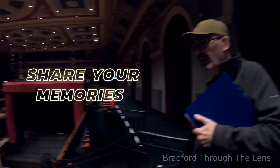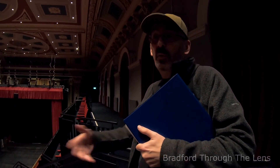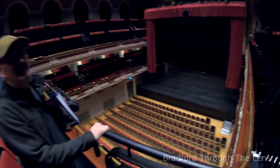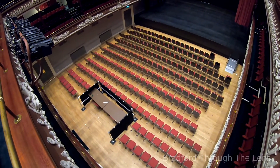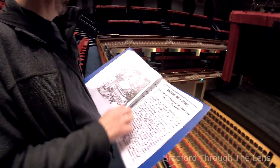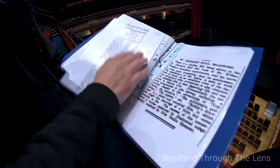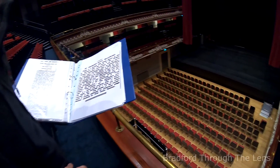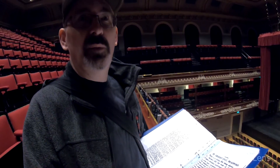We're only giving you a tour but you may have experienced something you can share with everybody, which makes what we do more fun. It's great to film it while it's empty because you get a sense of scale. You can see it's been set out - there was an actual event on yesterday evening. And we have here a newspaper article: 'A shocking accident occurred at St George's Hall in Bradford' - up here on the balcony. A girl drops 50 feet. Where we're standing now, I'm guessing we're more or less where she may have been.